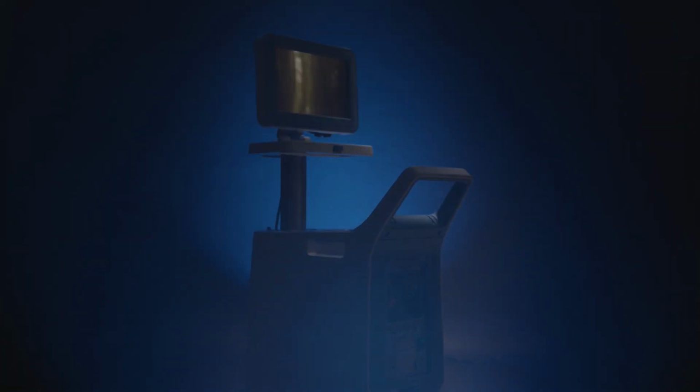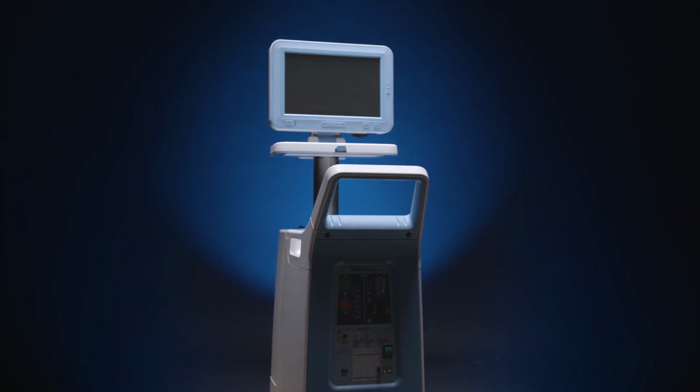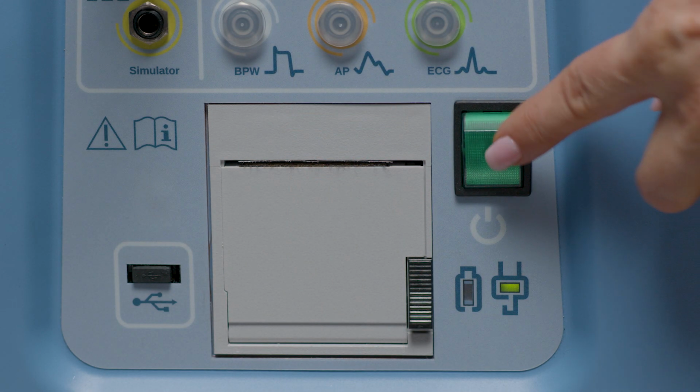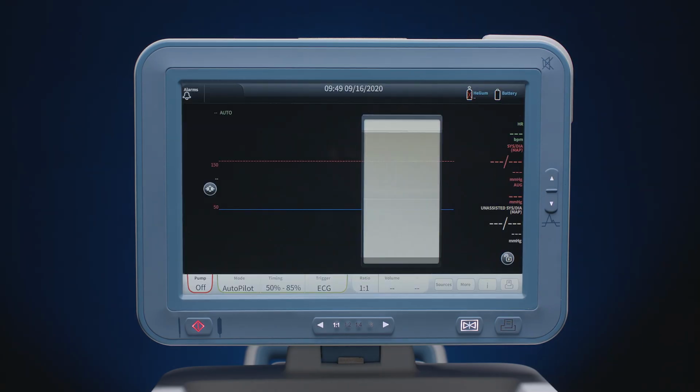This video will review the basic startup of the AC3 Optimus IABP for fiber optic IAB insertion. To ready the pump, connect AC power and turn power on. The AC3 Optimus series system starts up in autopilot mode by default. When powering on the pump for the first time, the Getting Started checklist will display.